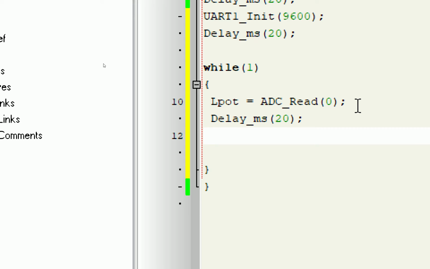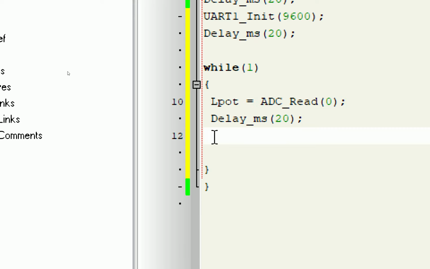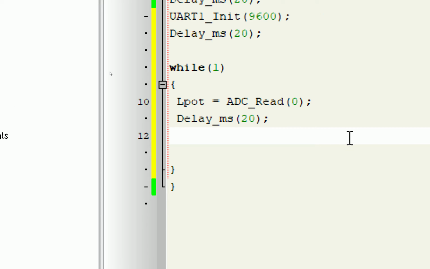Okay, that's all. Now the data will be constantly read using this command, and now we want to display this data on our computer screen for analysis, that what is the data we are getting. So is our potentiometer working or not. So for that, what I do is that I will convert this integer to a string, because we cannot send directly the integers to our computer screen for display purpose.